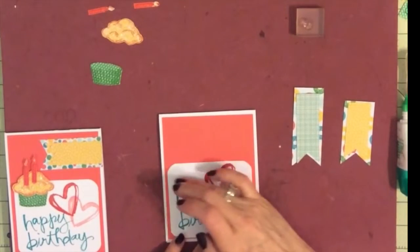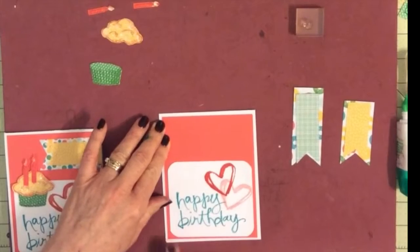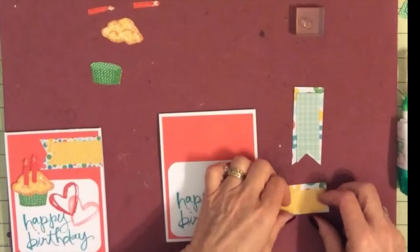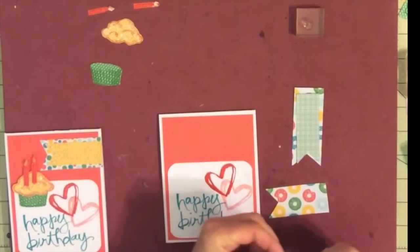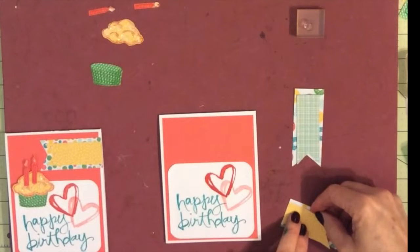And then just go ahead and, whoops, that moved a little bit. Get that all nicely put down there on your card. We're going to go ahead and assemble this banner here. I've cut 2 pieces of paper. We've cut this really pretty yellow and then this other little graphic one, and we're going to attach these 2 together, lining them up on the straight end.